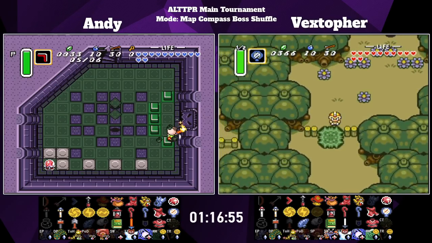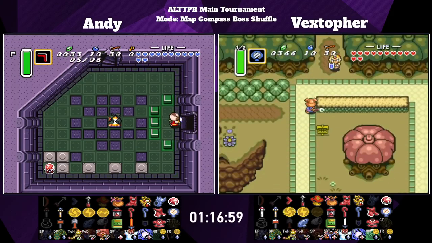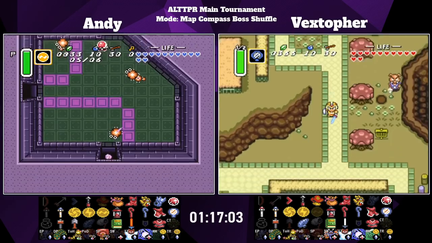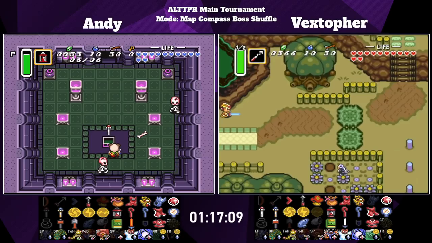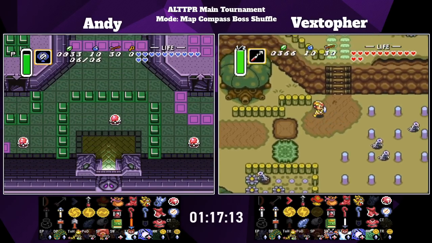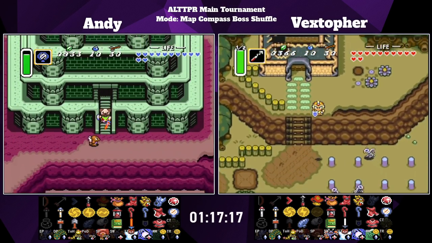The further Vex puts off this pendant pod, the more time Andy's gonna be able to catch up here. Andy is down 2 crystals. So if Vex went right to pod, he's not in the driver's seat, but he's so well along. But now, playing the overworld, playing purple chest.